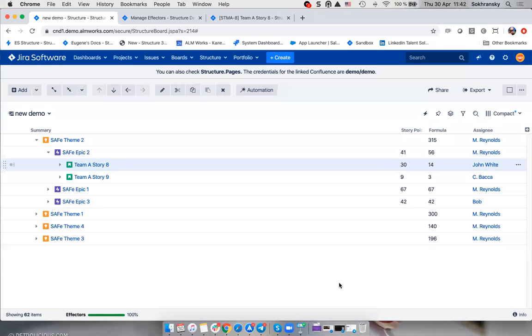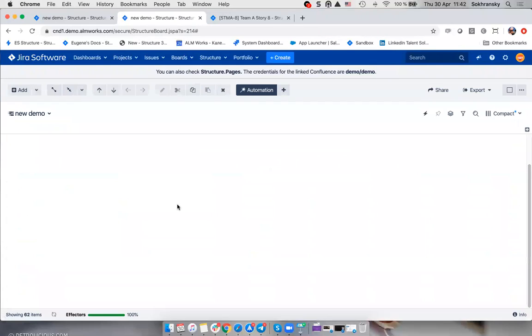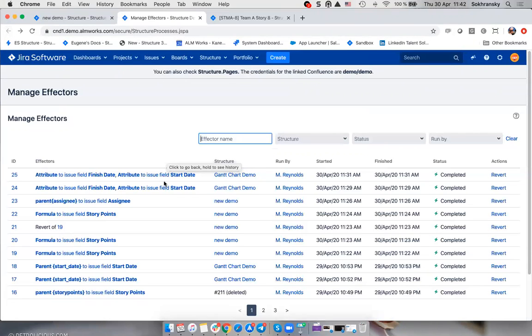So this is a good follow-on question, Eugene. Is there a way to undo changes if you make a mistake? Yeah, actually, so if you go to manage effectors, you can revert the entire update. I believe, I don't know if we've already rolled it out, the ability to roll back some individual ones, maybe not.